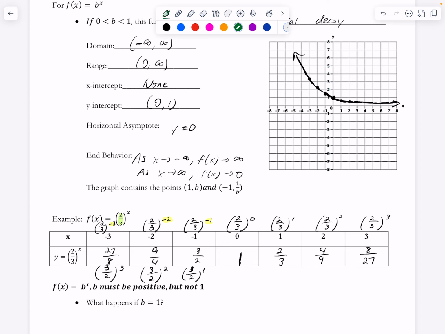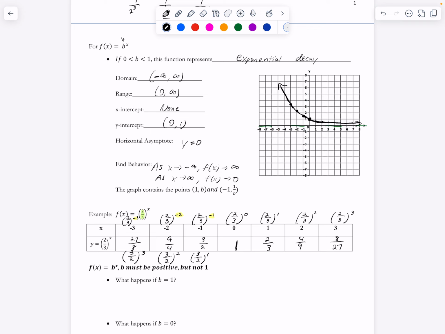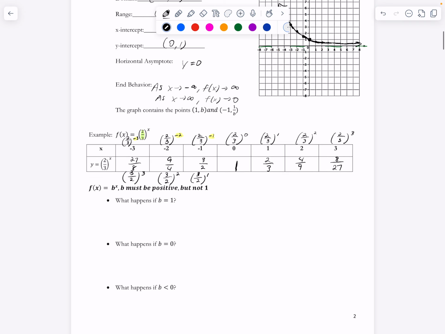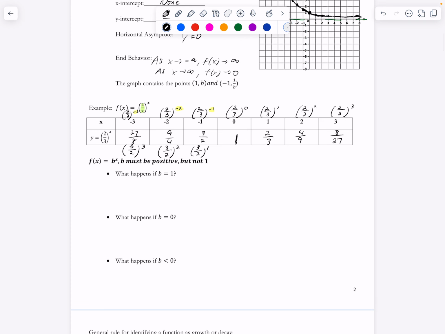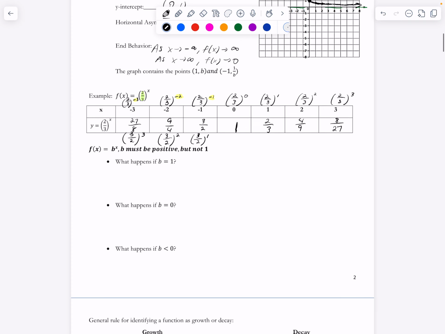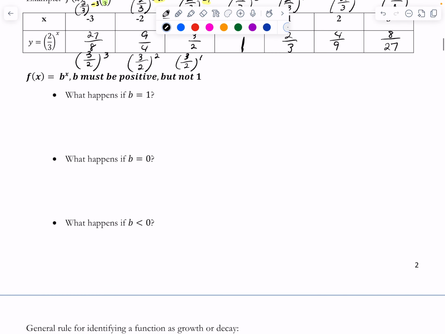All right, so here is my horizontal asymptote. All right, so that is it for the parent functions, some basic examples for exponential growth and exponential decay. Let me give you some not so common outcomes and ones that we're not really going to explore in this class, but might show up at some point in your math career.